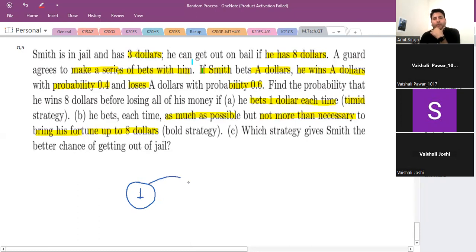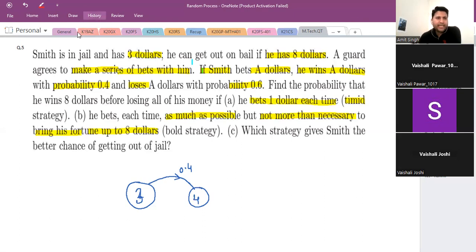So with 0.4 probability, converted to how much? Presently, better to write the dollar amount that is, having $3, as a state name. So with 0.4 probability it comes out to be how much dollar? $4, if $1 is bet. If you are getting confused with 3, 4, we can write the state names as A1, A2, A3.